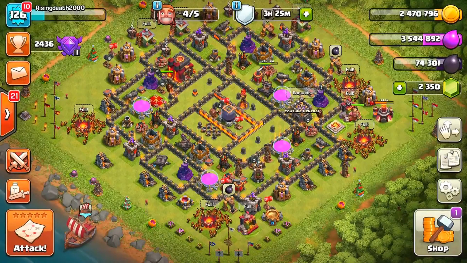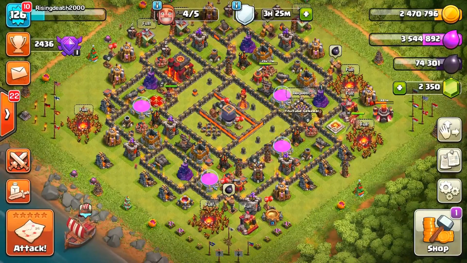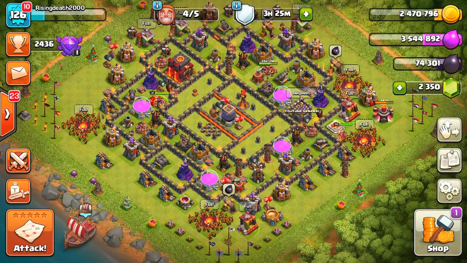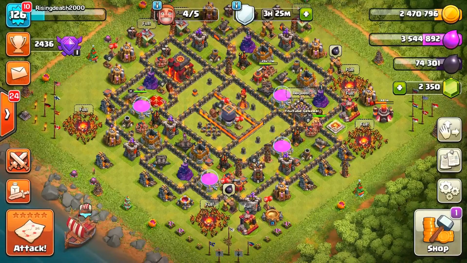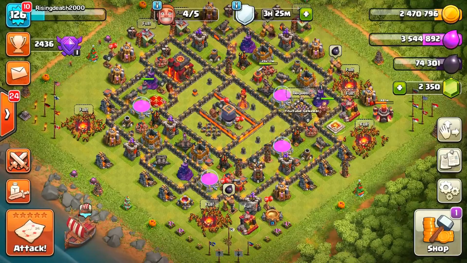Hello guys and welcome to today's episode, where today, as you can see from the title and the thumbnail, we're going to be doing something really fun. So today, you can see in my army compositions, we've got a mass goblin attack. So that's going to be a lot of fun, you guys. We are going to try and take out very many different amounts of town halls, I guess. I mean, that sentence didn't really make too much sense, but that is fine.